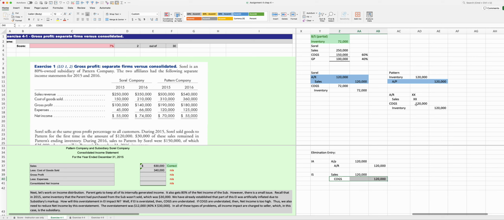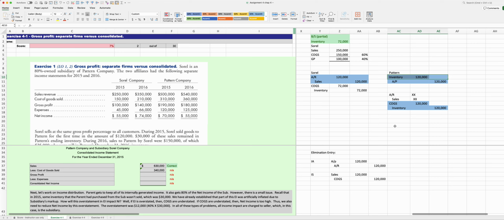And then this particular bit was this portion here, which we also are going to eliminate, because a credit to cost of goods sold eradicates a debit to cost of goods sold. Well, what about this inventory? Well, this inventory was right here, a debit, and then when we consolidate all of these accounts together, a debit to inventory for 120,000 and a credit to inventory for 120,000 again is going to eliminate that. Right, so those items are all gone either just by consolidation and putting things together, or by these entries.